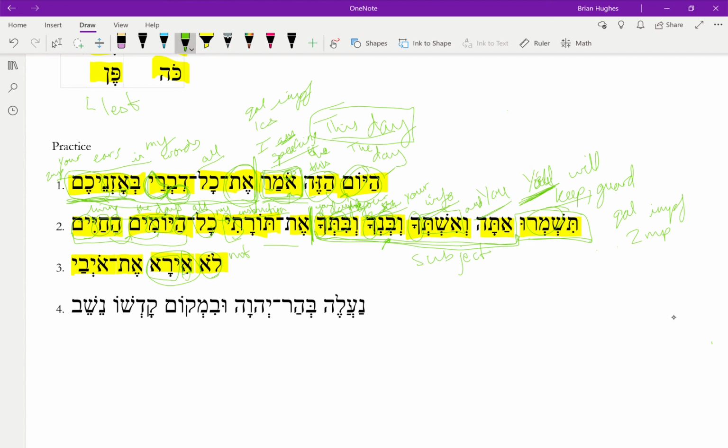What's a little different is we have this hirek here, and there's no vowel under the yod, which is what we'd expect. But then we remember this is a first yod, and in a first yod, the shava is gone, and we form this hirek yod with the prefix vowel and the first root yod. And so this is a first common singular cal imperfect, which means I will fear. But then we've got the lo, so I will not fear.